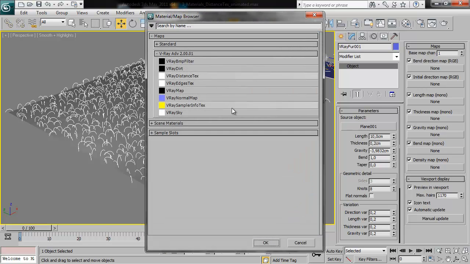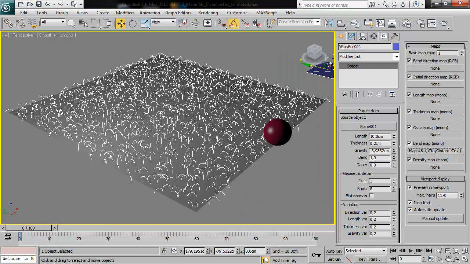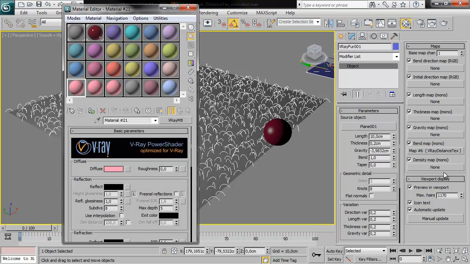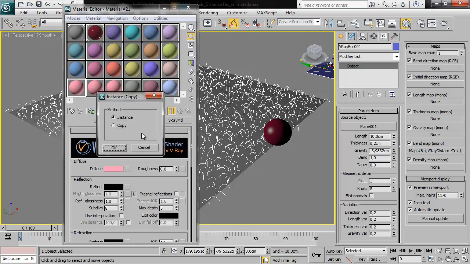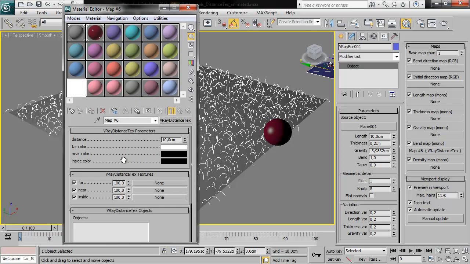So I'll assign vray distance texture here, and I'll open the material editor and just instance this texture to control it.